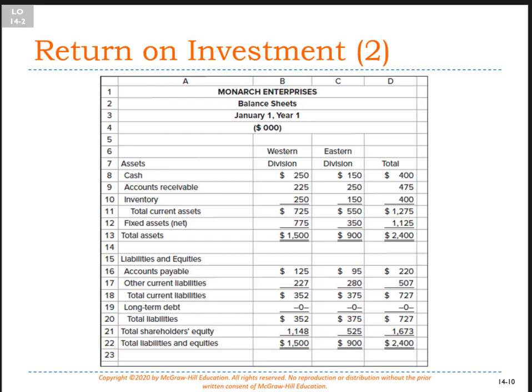Now, in this case, okay, this balance sheet, they're going to use the total assets, all of the assets. Now, that assumes things like you can actually divide up accounts receivable and that sort of thing between the two divisions. Now, remember our concept of decentralization versus centralization. Accounts receivable and cash management may be two things that you handle entirely at the corporate level. If that's the case, then those assets are corporate assets, not division assets. And therefore, it could be a little more complicated to figure out what our divisional ones are.